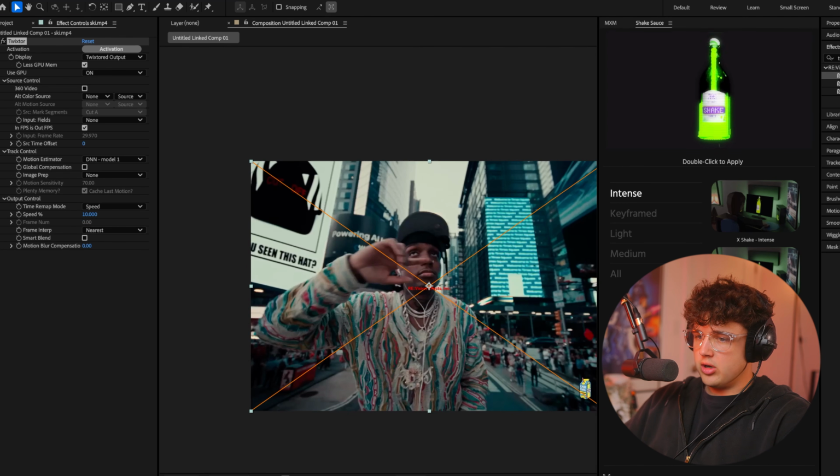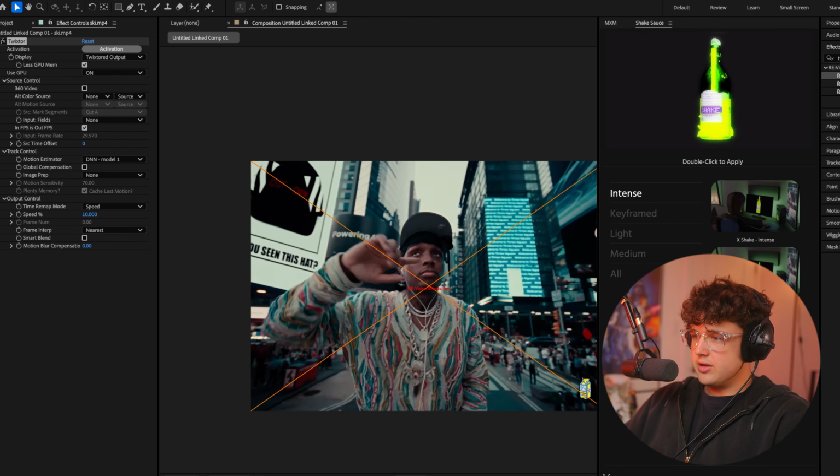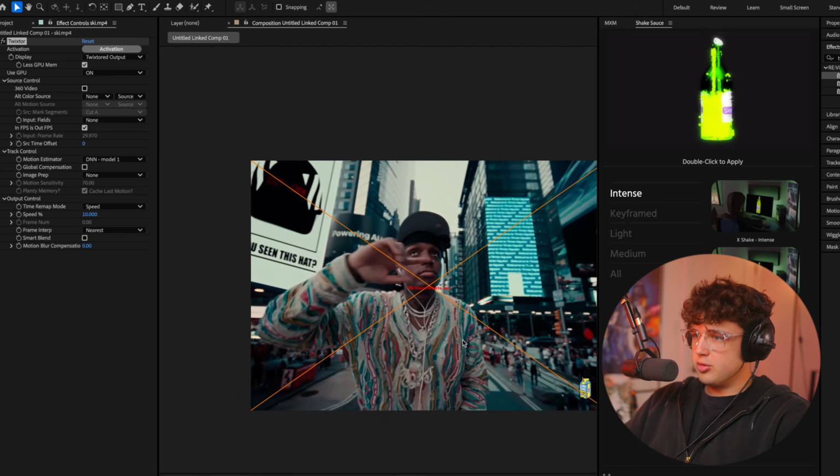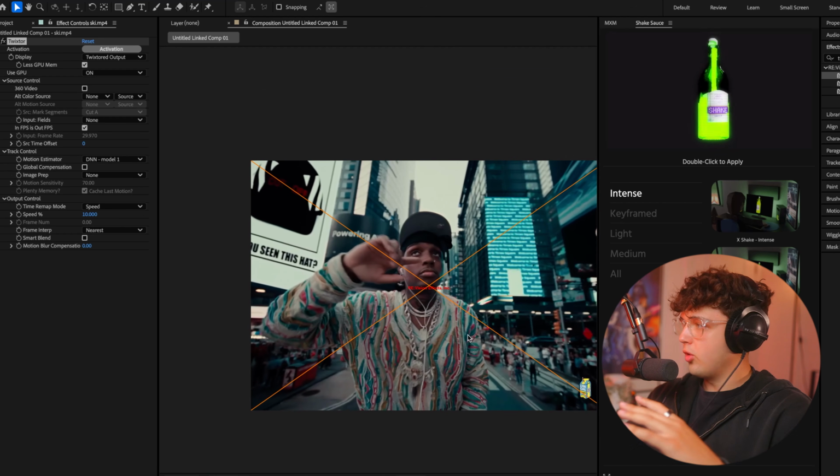It uses a lot more computing power. You can see it's going to take a lot longer to play. I hit the play button like 2 seconds ago. And you can see it's a lot cleaner around his arm and stuff there. It's super slow-mo on regular 24 FPS footage, which is honestly a game changer. So when you're doing speed ramps and you really want to slow it down, I recommend using Twixtor or Time Warp, definitely the way to go.